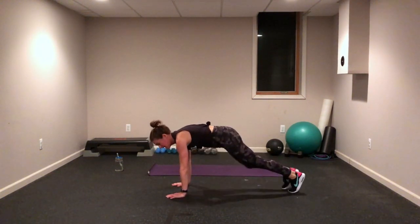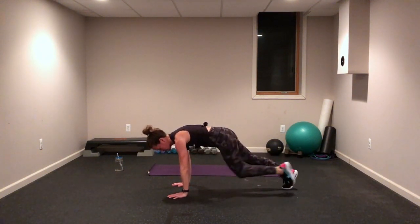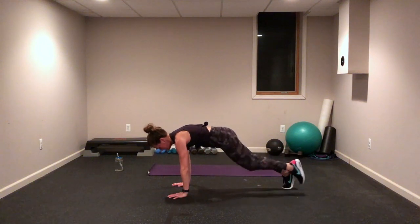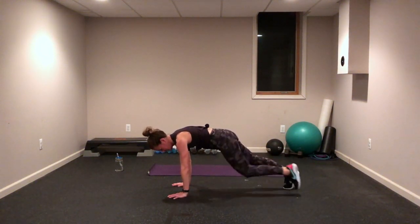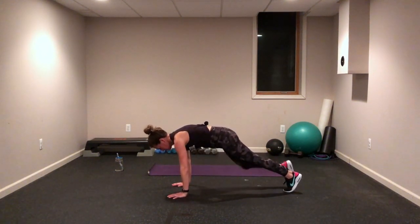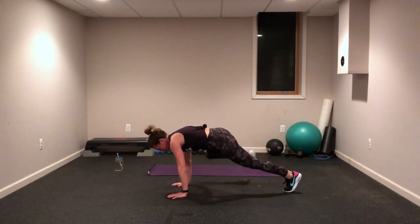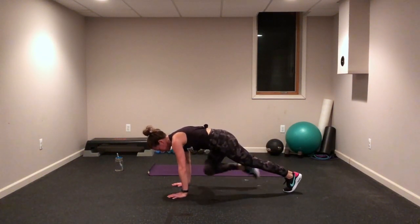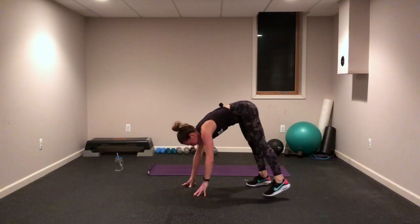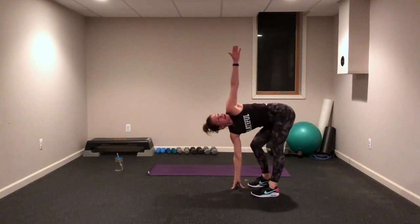Set it back to the top of your push-up, take that foot to the hand, open up those hips and glutes. Staying in this plank, do hip circles — open up those hips, up and around. Switch your direction, other leg. Warming up that belly, holding the sway, switch your direction.